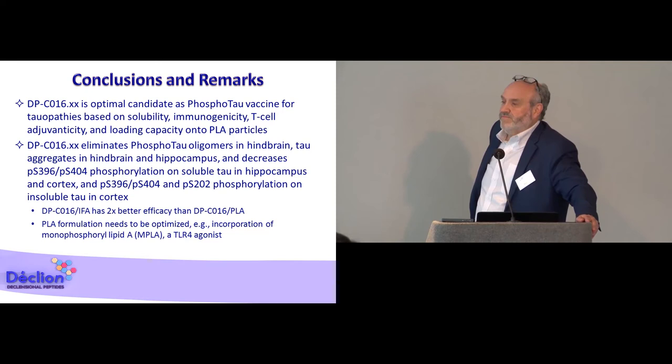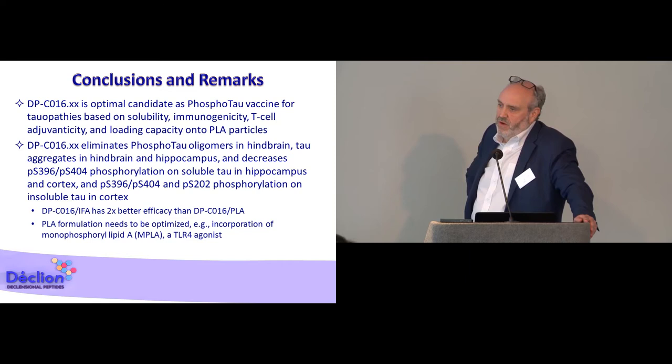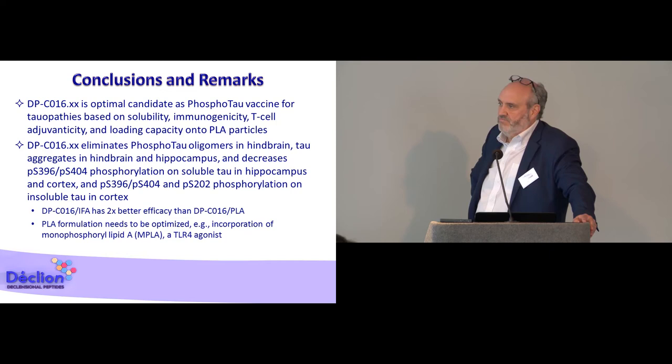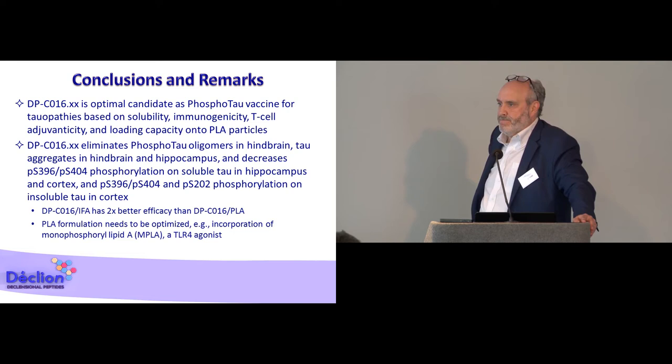Question from audience: How much of your antibody gets into the brain? The general idea is that probably no more than 0.1% of the antibody gets into the brain, which is why you need to achieve a very high antibody response to have enough antibodies crossing the blood-brain barrier. That's why optimizing immunogenicity is so critical — and why I say I'm the outlier, because I want to get as much antibody as I can.